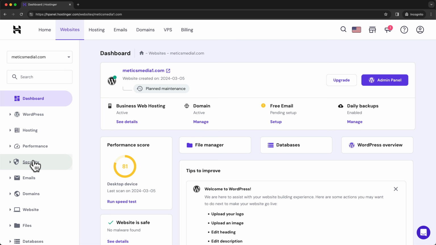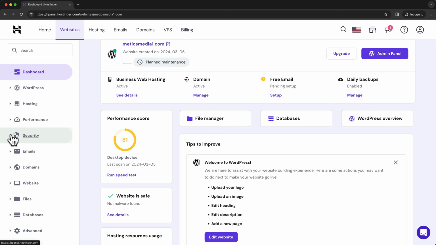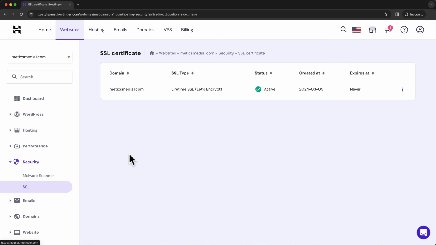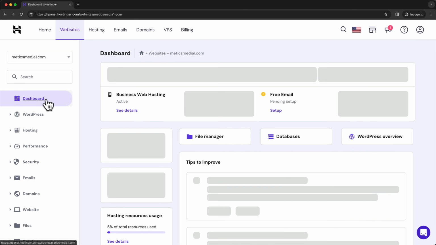So let's go to the left side menu and click on security. And then let's go to SSL. And here we can see that the SSL certificate is installed on our website. This is basically the lock icon next to your website URL, making all the connections secure. So it's very important that this is installed on our website. So let's head back over to the dashboard here.